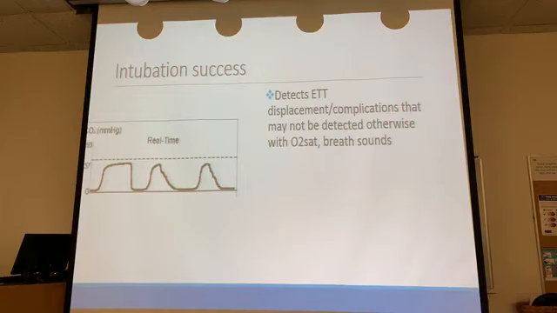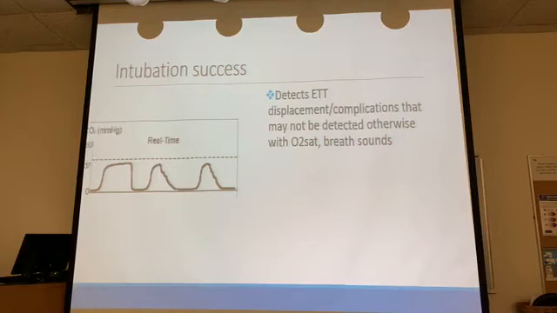The other thing that it'll detect: what happens after you put the endotracheal tube in, you get it in the trachea, you put the tube taper on, right? The tube taper is supposed to keep the tube from coming out or dislodging. Well, what if the patient's moving around, pushing on the tongue, or doing something funky with his tongue? This guy can tie cherry stems into knots with his tongue.